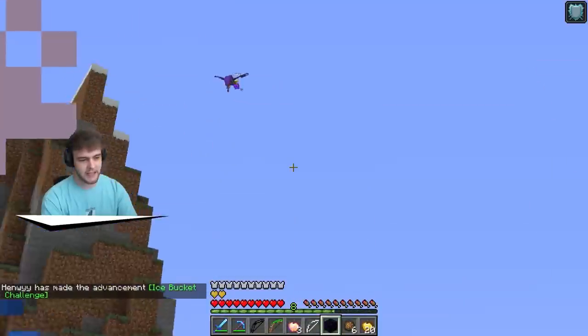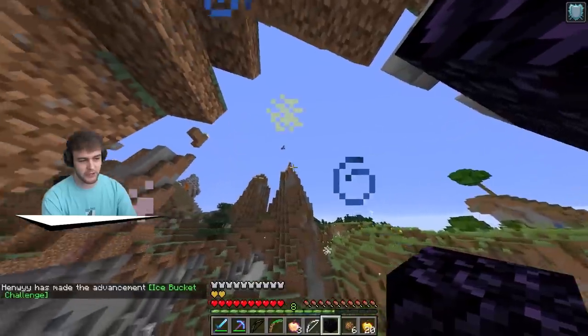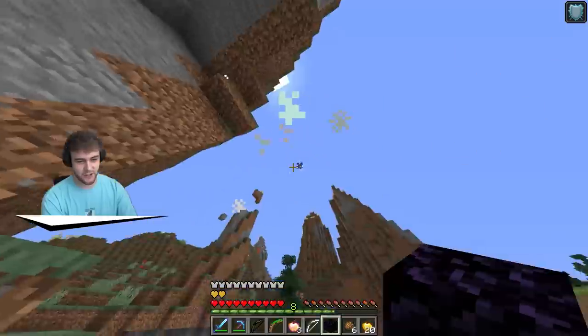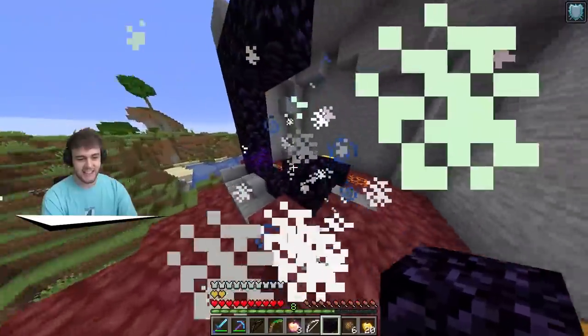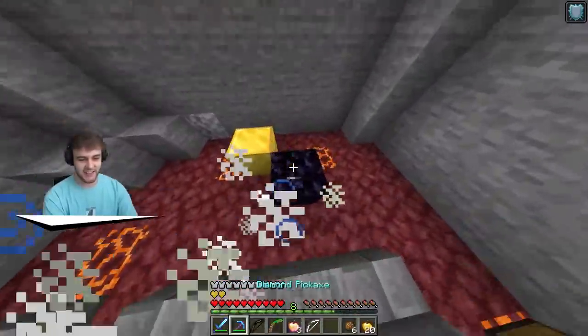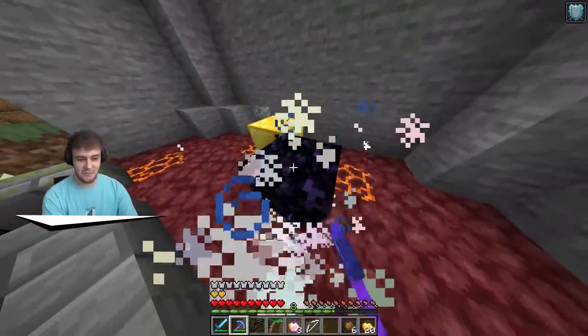How are you flying like that? Is that the jump boost that does that, or the slow falling where you just, like... I have an elytra. Yeah, no, but you're falling so slowly. Yeah, why am I falling? Because you have slow falling when you have the elytra. Oh my goodness. I'm holding the air bow. That's kind of OP. Oh my goodness.